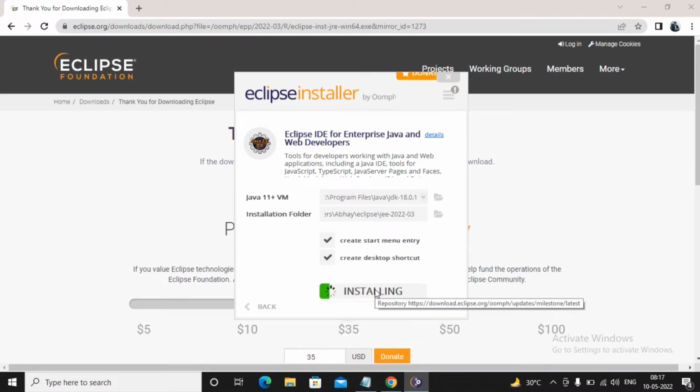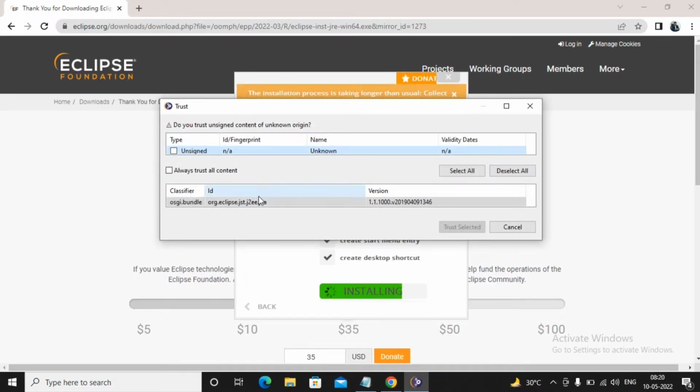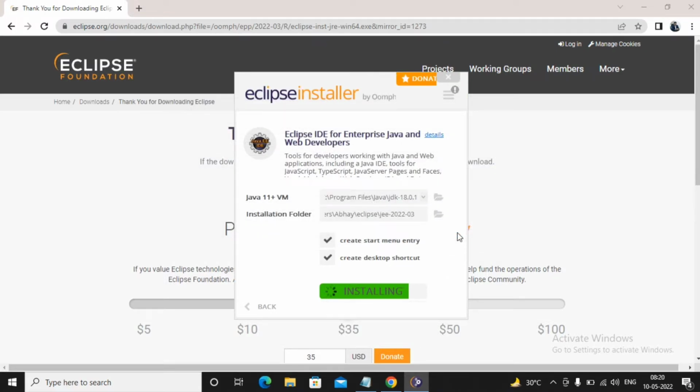This will take a few minutes to complete the installation of Eclipse. In the installation process, sometimes it asks you to trust certain items. You can just select all and then trust selected. I have completed the installation of Eclipse and it is asking whether I would like to launch it or not.